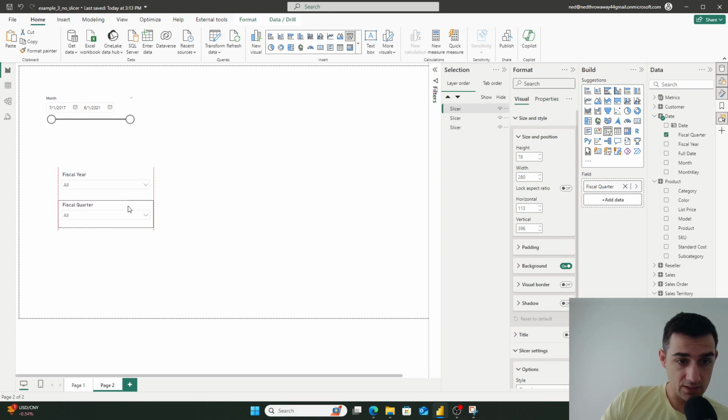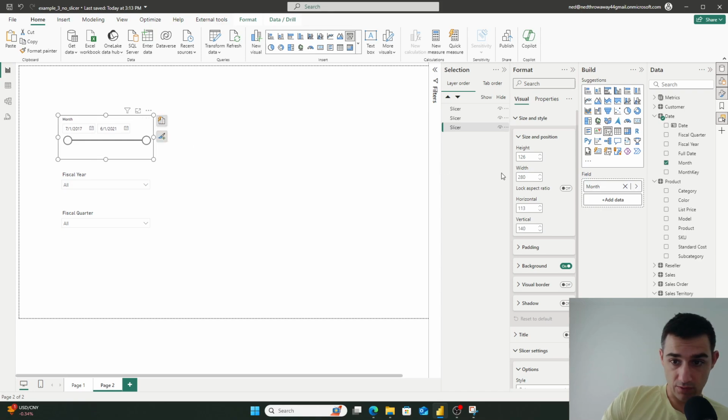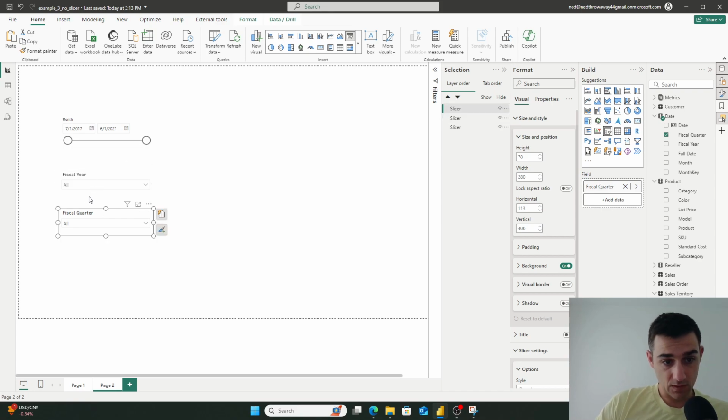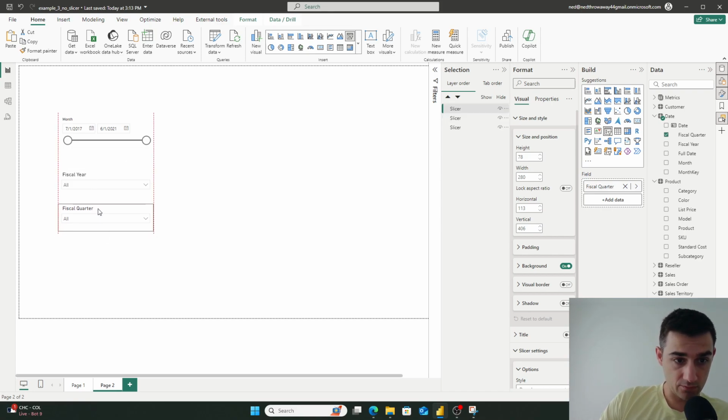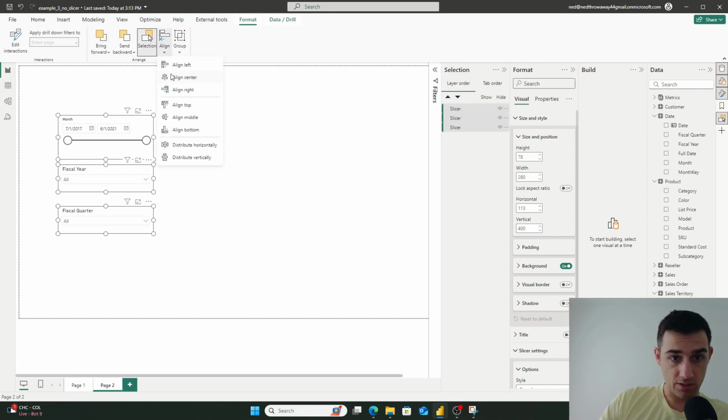All right, so now I need to make sure that all of these are the same width, and maybe not the same height, but the same width. So here we go. We have a width of 280, 280, and 280. So I'm now going to align these center and then group them. So I'm going to go format and go align center.